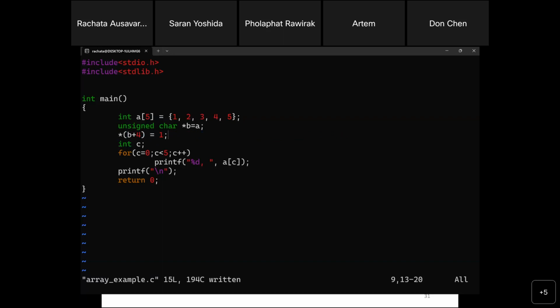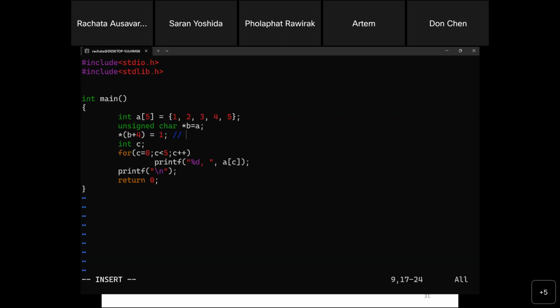Star B plus 4 now moves to the second item of A, because B plus 4 means we move 4 bytes out from the first item, so number 1 will remain intact. The second item of A used to be number 2. Now we change number 2 to be number 1, because the first byte of 2 we now change to 1.